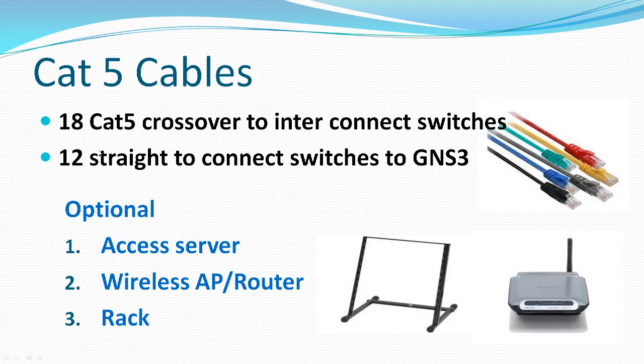So what else do we need? Of course, we need 18 Cat5 crossover cables to interconnect the switches. It depends on the topology that you're making, on the vendor topology that you pick. Let's say you're picking INE, Internetwork Expert, or you are going with the IP Expert topology, then depending on the topology you're making, you may need a different number of cables. But overall, if you want to interconnect your switches together, you need at least 18 Cat5 crossover cables, or you need 12 straight-through cables to connect switches to the GNS3 server.